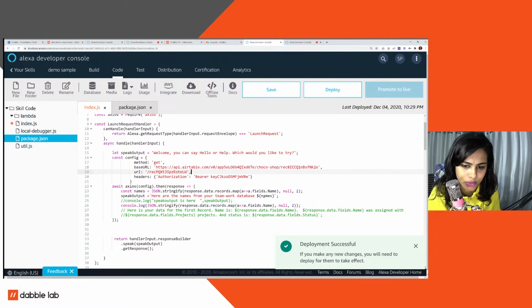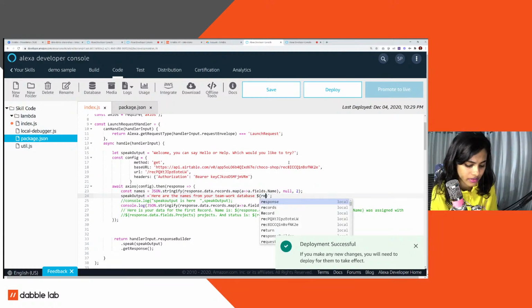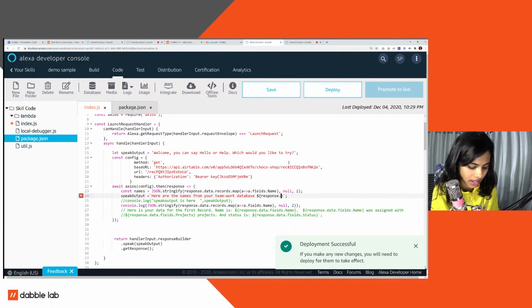Now let's say speak output, I'm just gonna do response dot data dot fields dot chocolate. For God's sake, you should work now, else I don't know what I'm gonna do.